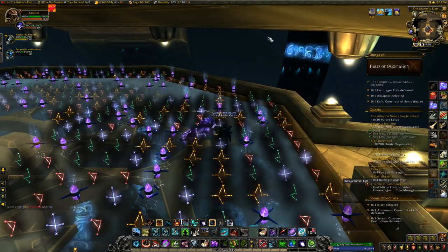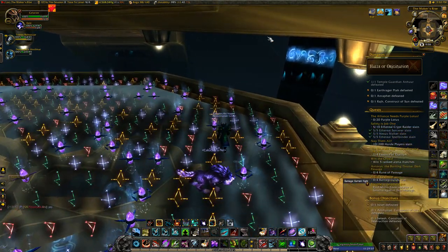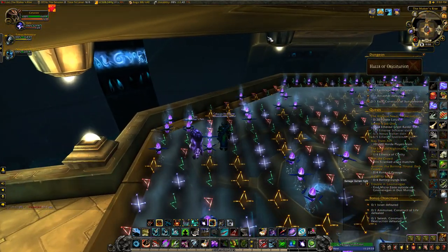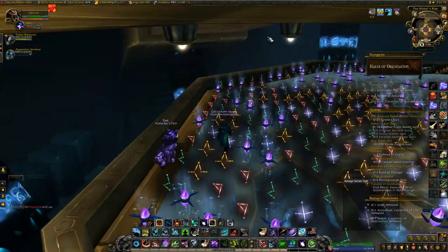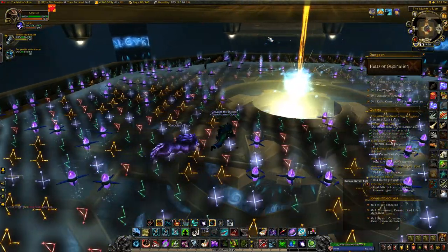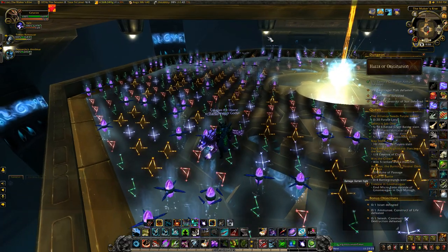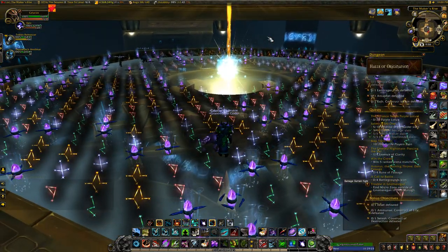One thing I do want to mention, which I will add in post earlier on, is that if you want to try to do this by yourself, I would highly recommend doing it on normal so you don't actually get saved, because when I first came in here, I did it on heroic, and you do have to kill the first boss, so I was saved on heroic. Now I'm in here on normal, and there was a glitch. I assume it was a glitch.